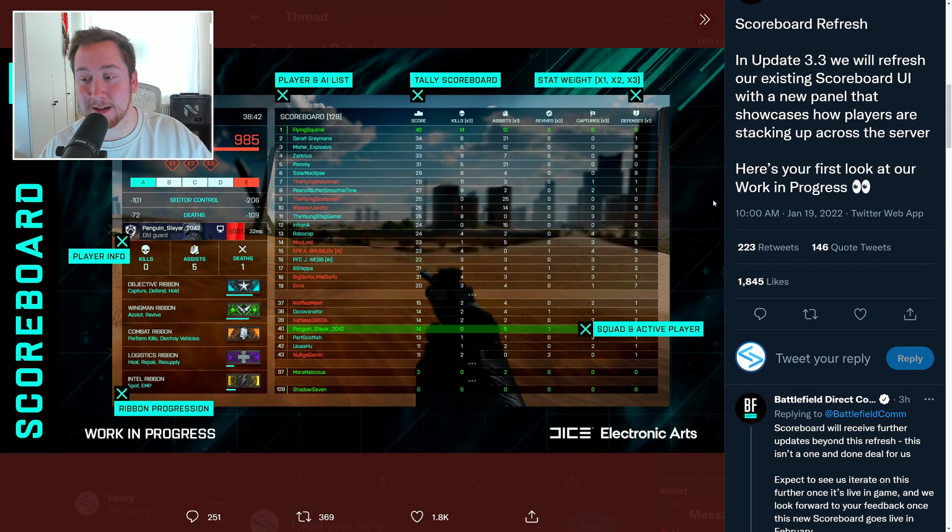But yeah, I'm happy to see a scoreboard. Not a major update. Some fixes and stuff coming tomorrow, which is cool. Quality of life stuff, as I mentioned. Nothing in the way of content so far, but maybe that'll come further down the line. Hopefully they don't leave us waiting too long. From the looks of it, 3.2 is tomorrow. 3.3 is February. I'm guessing 3.4 will be in March, and maybe that's the update that's going to deliver Season 1 of the Battle Pass, as hinted at by the data mining that was done, saying that the content won't actually start until March.